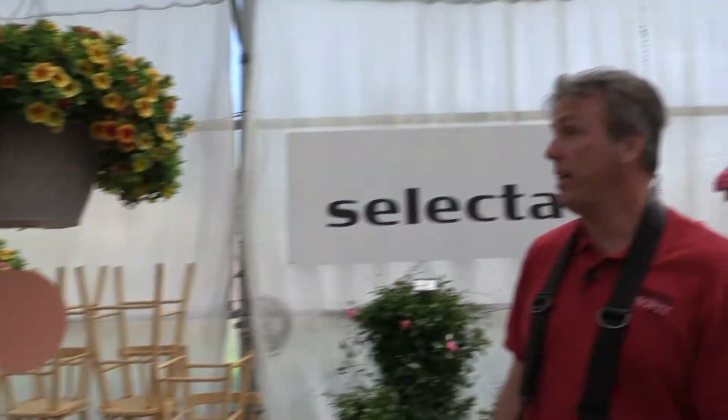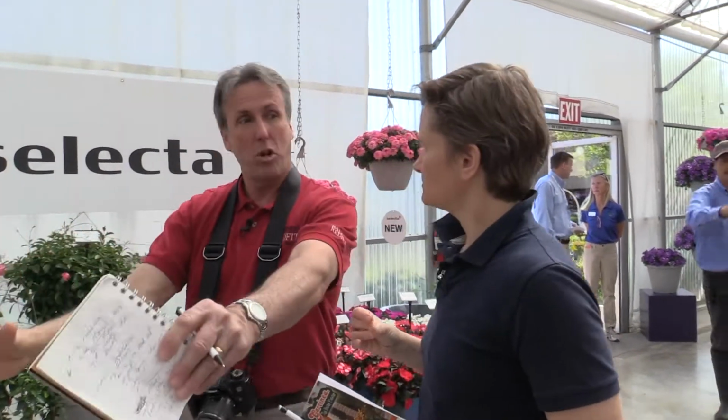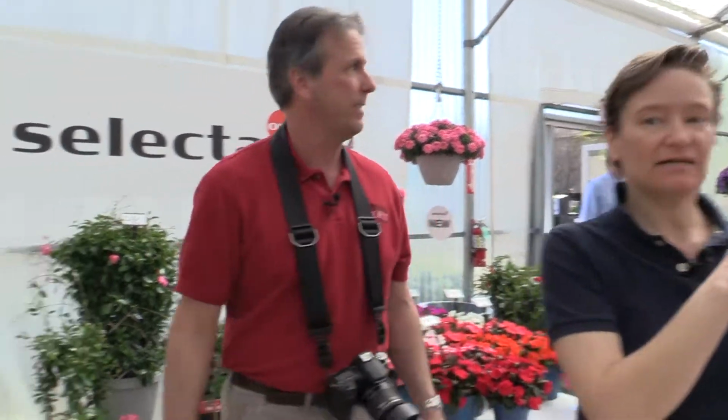Yeah, sure, I can see it. At first I wasn't sure about the idea, but I kind of realized if you give the consumer the idea that these different containers all go together, the basket, the window box, set up as a mixed combo, then I like the whole ensemble. I'll take that and that and that.